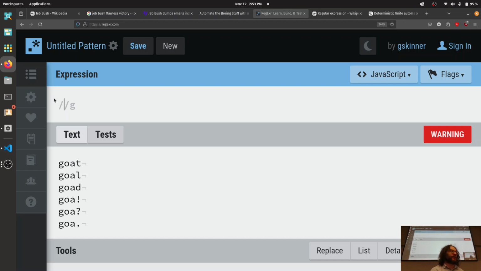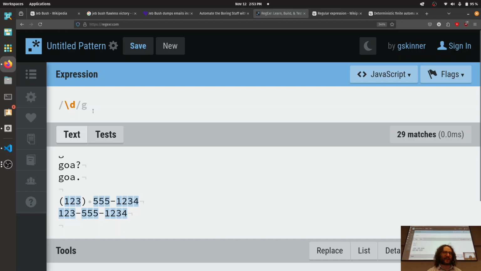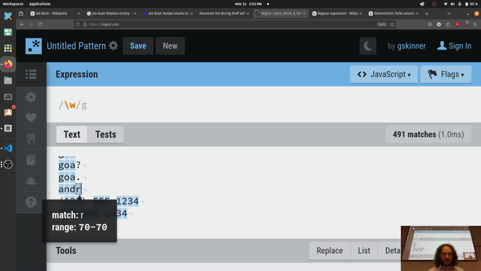Another useful thing you can do is we had this idea of \D over here to match anything that's a digit. And I briefly introduced you to \W. \W gets any letter and any digit, as well as one other character. Rosen, you can't even spell your own name?